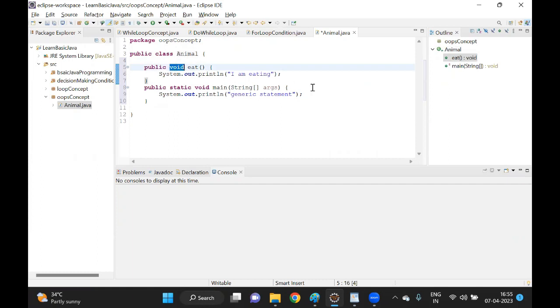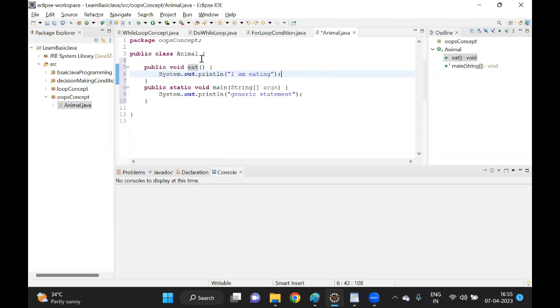Void is a return type, but it will return nothing. So if you do not want to give any return value, then you can use void. Void is a return type, and eat is a method name. And I said a method name always starts with a small letter, so that's why I have used a small e.